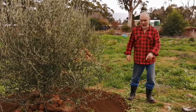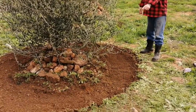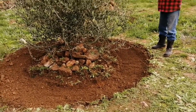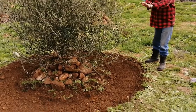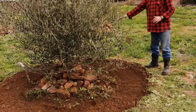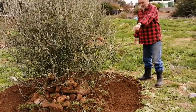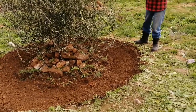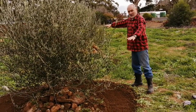Yeah. Something that I want to add, this side was deeper. It's slightly deeper than that side. The water would run from here and it should all gather on this side. That side is going to be far more fluffy and loose. There's more organic matter on that side as well, but this side is going to get more water. That is so we can create the plume to move under the tree.